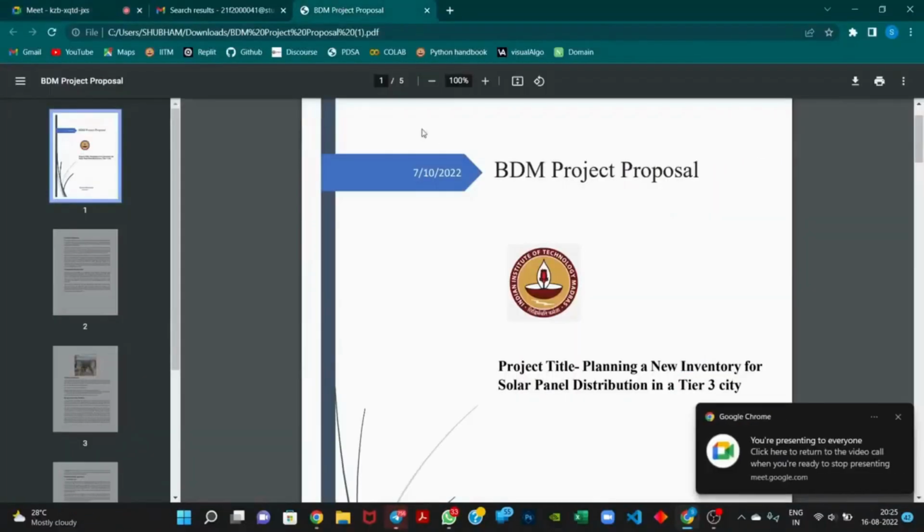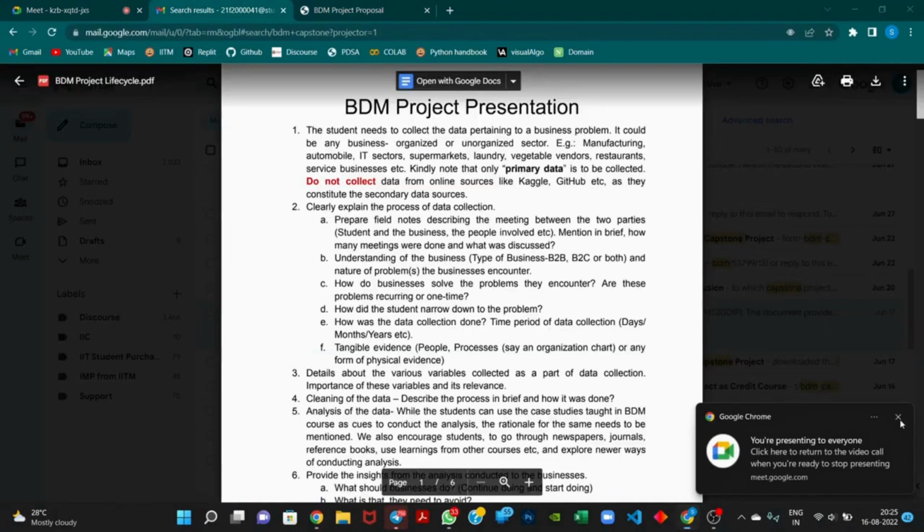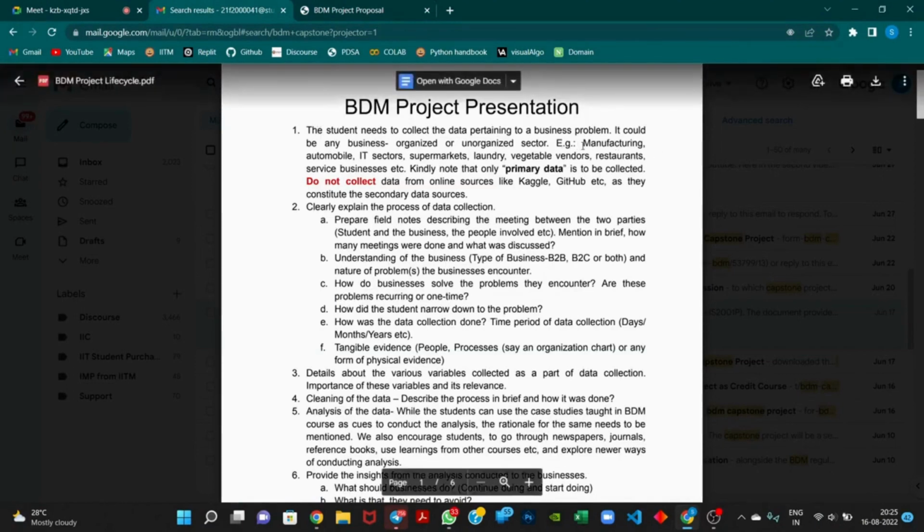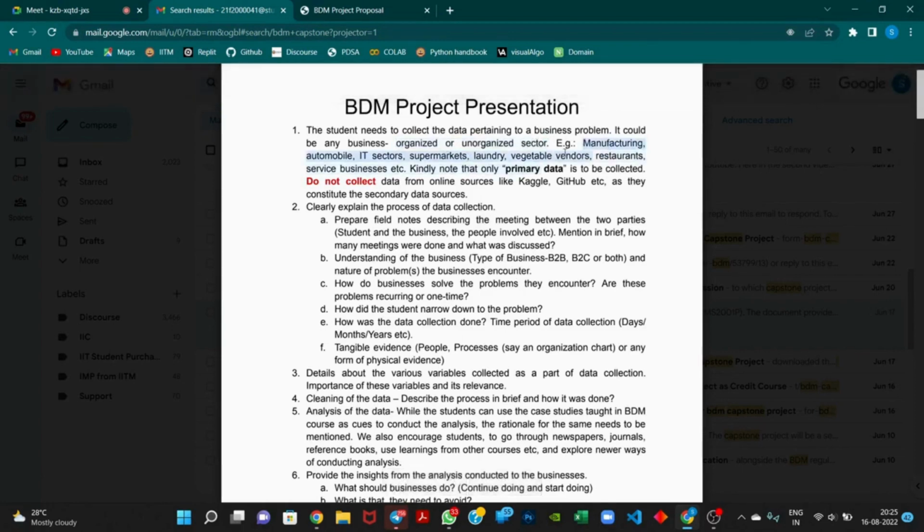In the project details they have mentioned what kind of businesses you can go for. You can go for any organized and unorganized sector, with examples like manufacturing, automobile, IT, supermarket, laundry, vendors, vegetables. So I guess a dairy will also be included in that.